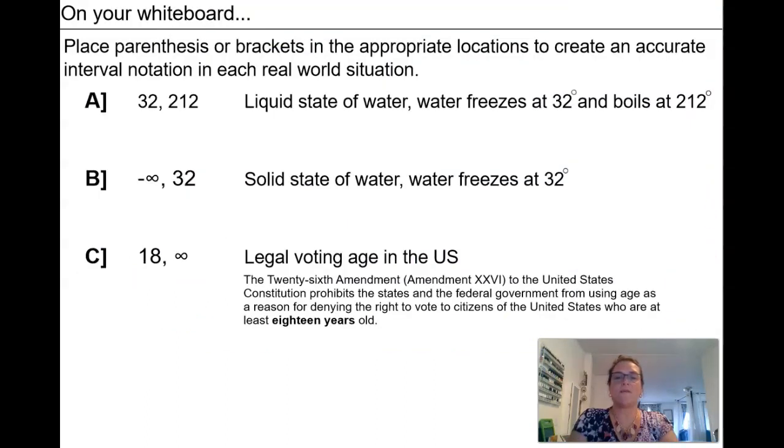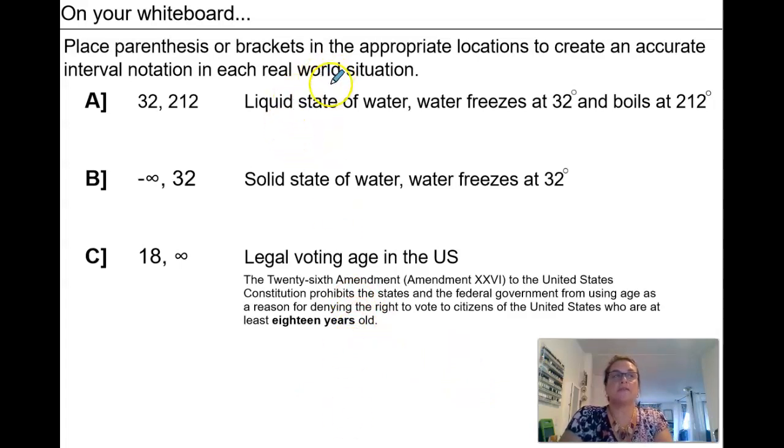So now I'd like you to pause the video and give these 3 examples a try on your own. You're going to place the parentheses or brackets in the locations that are appropriate to create an accurate interval in each of these real-world situations. Okay, then when you've given it a try, you can come back and we'll go over the answers together.